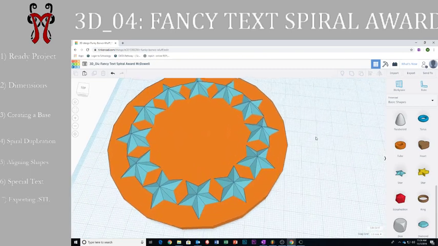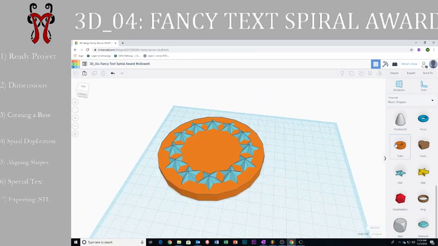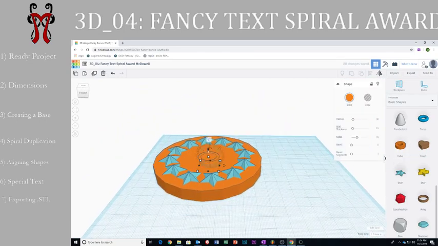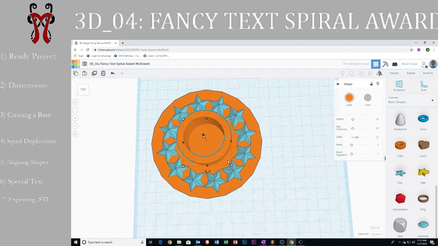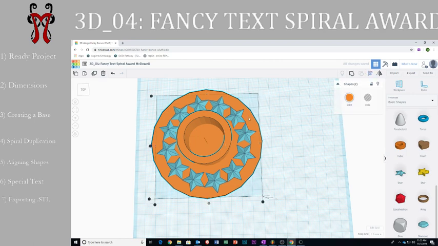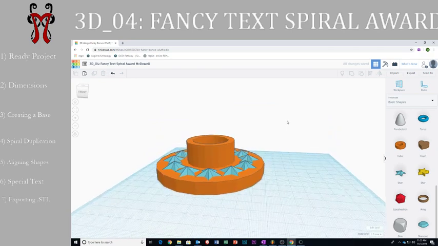Now we have to think about what award we're going to give here. I'm actually going to put a tube out here, and I'm going to make the award stand out a little bit. I'm going to make it stand up. So I'll put a little tube here, make it a little bit bigger by holding down Alt and Shift as I drag out and away from the object. I'm going to align these two objects together so that it's perfectly in the center of the object. There we go. Looks good.